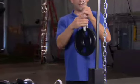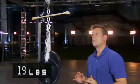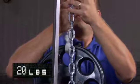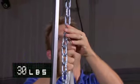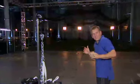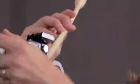We're going to start with 10. 20. 30, and it broke. On average, these fibulas only supported a weight of 22 pounds.